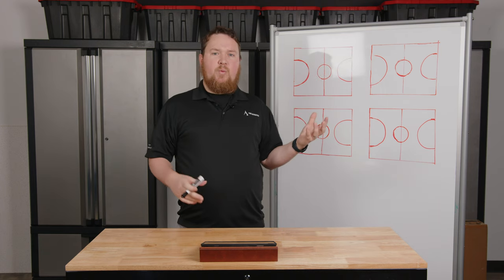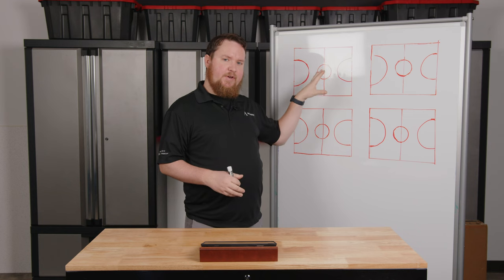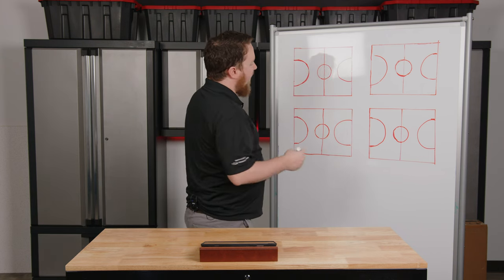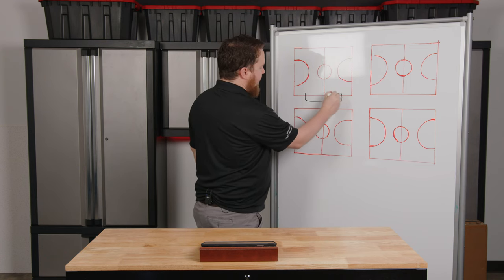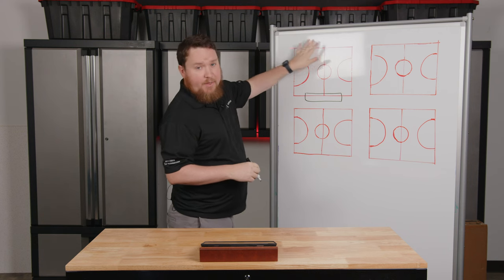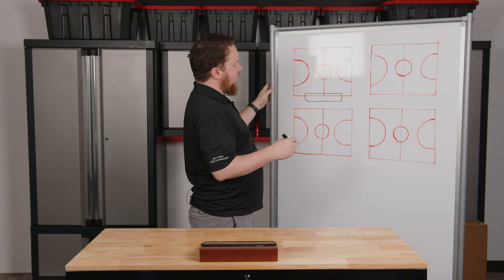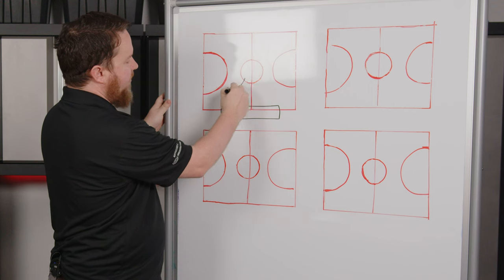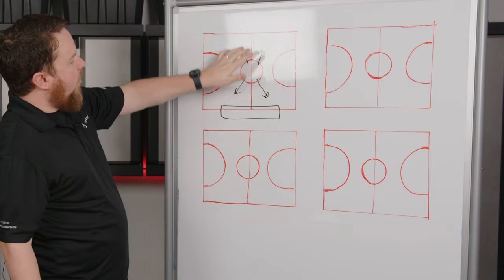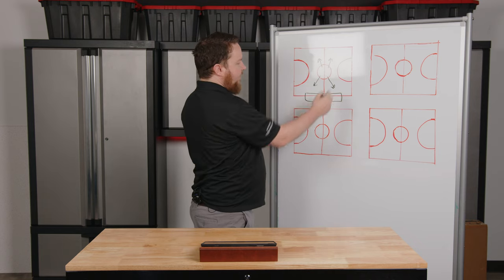Today we're going to analyze where we want to put speakers. I've got four different gymnasium layouts here. Starting with the first one — we've got our half court, a goal on each end, and a set of bleachers on one side, typical for a small middle school or small high school. The simplest setup is to put speakers in the center with four speakers firing out in a north, south, east, west configuration, still covering the court and our bleachers. This is the basic concept where four individual speakers provide this type of coverage.